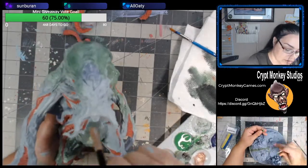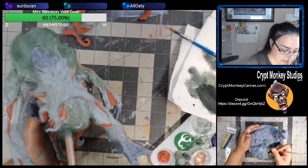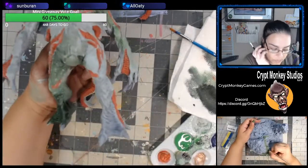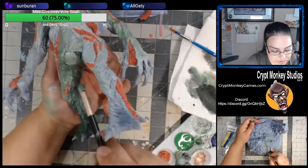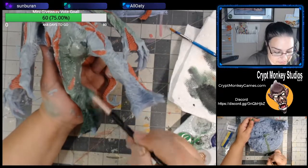So keep in mind, technically, we're still working on the base coat. We're building up colors so that we can do details later.